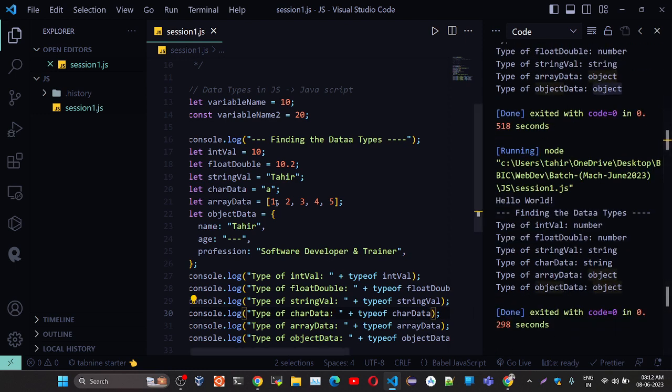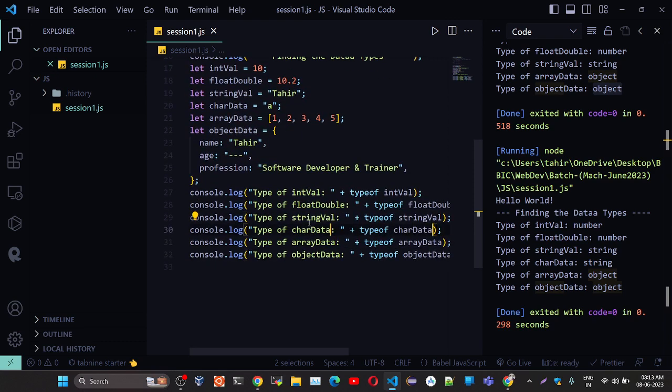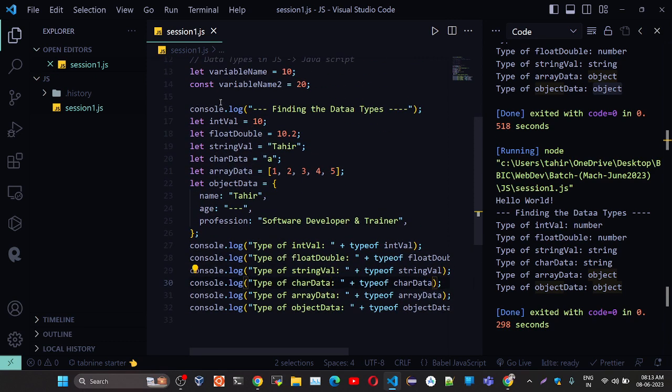So this is also a string. So understood? In JavaScript it will detect what type of data it is during the runtime. So this is how we can initialize the values to the variables, and this is how we can create different types of data types.